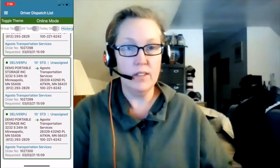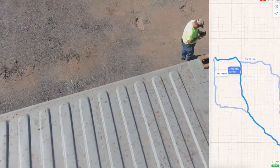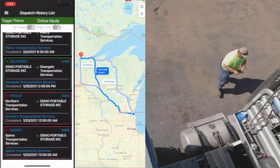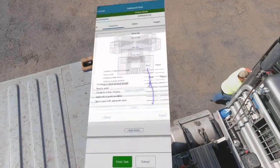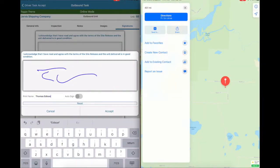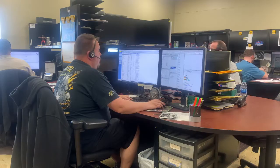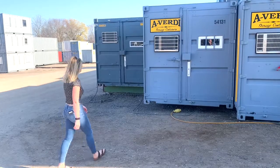For example, to develop our mobile apps we use one of Microsoft's products called Xamarin. When the driver logs onto the application, he can go right to the page that has his full task list, click on the task, pull up a map, and see any special instructions highlighted right there. The driver can make inspection notes, take signatures, and take pictures. The big advantage of Xamarin is it lets us write our code once for all platforms: iOS, Android, and PC.